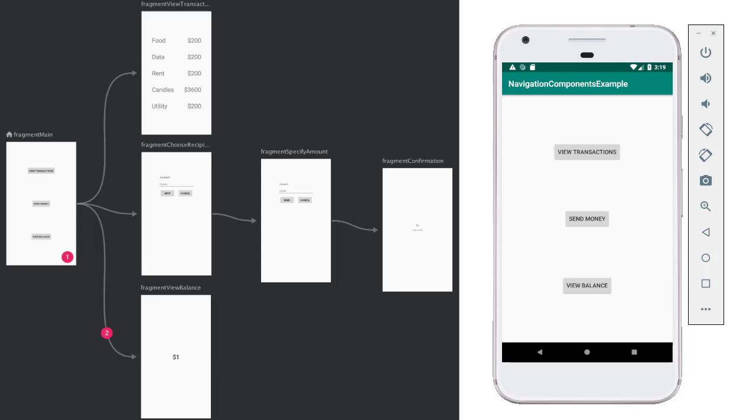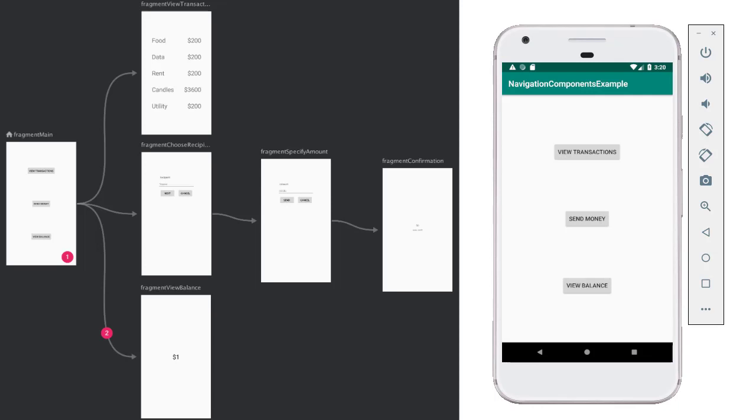In this video, I'm going to show you the new navigation components library for Android, which is part of the Jetpack library. It's a new way for developers to navigate their Android applications. And in my opinion, it's a far, far superior way, especially when we're dealing with fragments, because before there were a lot of real shortcomings when it came to fragments and how they're navigated and how you can navigate the backstack with those fragments. So basically what happens when you press the back button or back arrows in your application. So I think the Android team at Google did a really great job with this library.